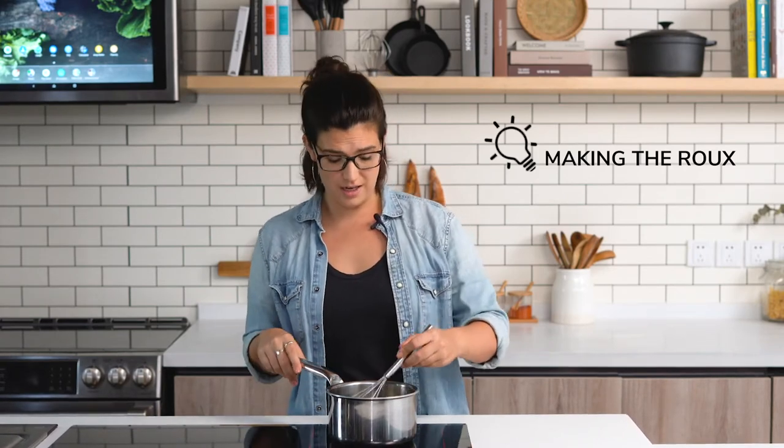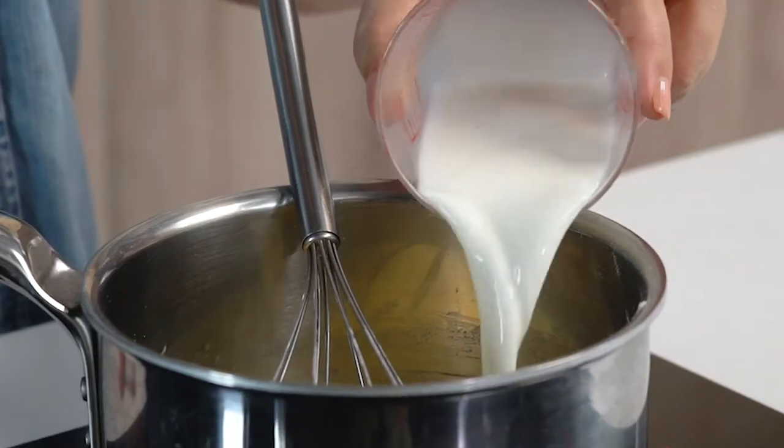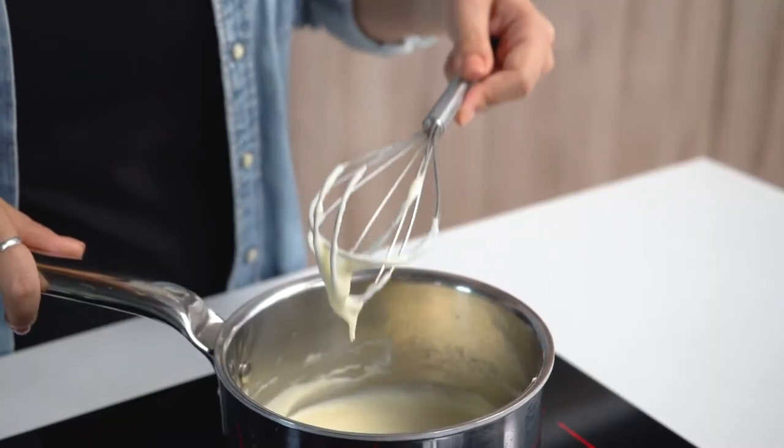So this is flour and butter — what we're making right now is called a roux. It's a base for lots of sauces and gravies, good mac and cheese sauce. It's actually a really useful technique. This has been going for about three and a half minutes — I've been whisking constantly, and now I'm gonna add the milk. I want to add it in two batches; between each batch, I'm gonna whisk to combine. Now we're gonna cook it over medium heat, whisking constantly for about six to eight minutes until it thickens up. Be patient with it because it might not seem thick at first, but I promise you it will get there.